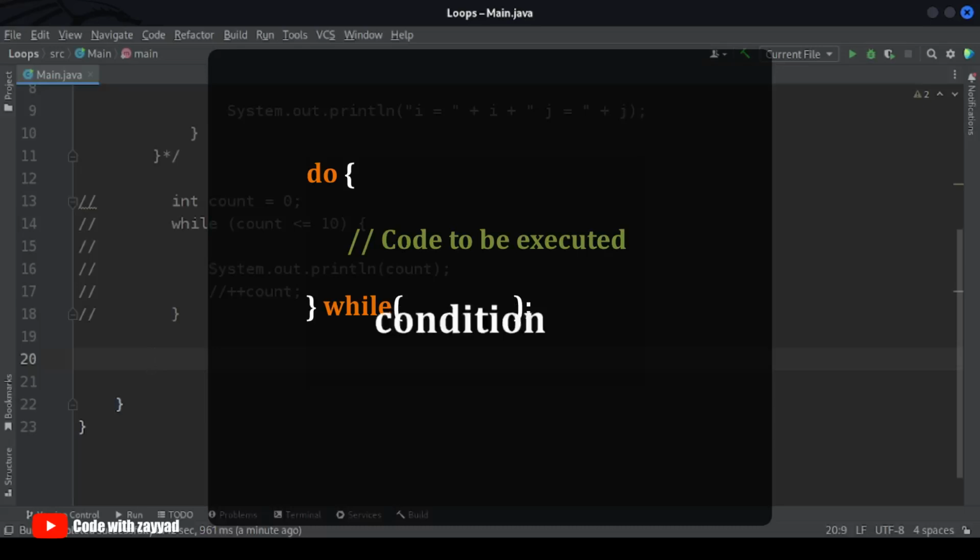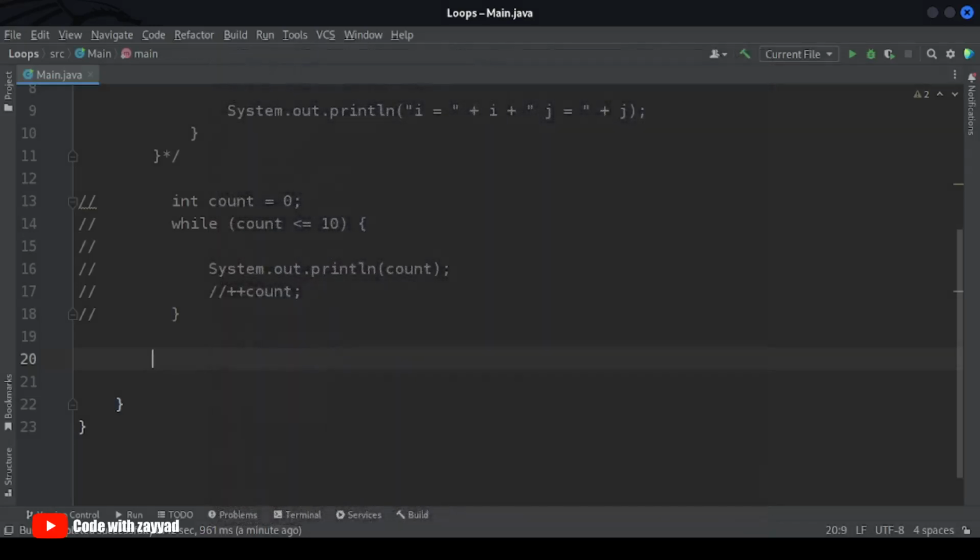The do while loop is actually different from the while loop. The do while loop is executed at least once, even if your condition is false, because the condition is checked at the end of an iteration.